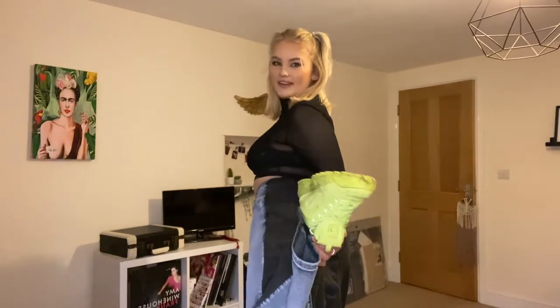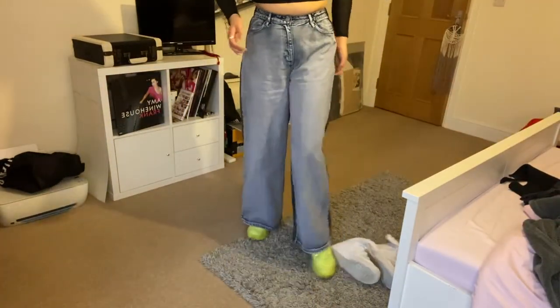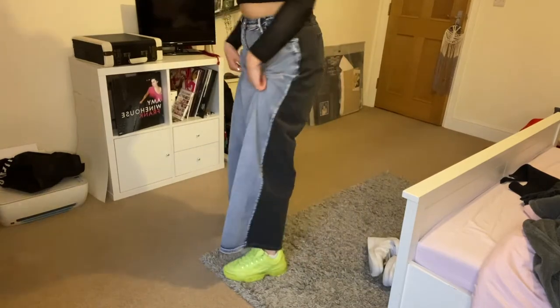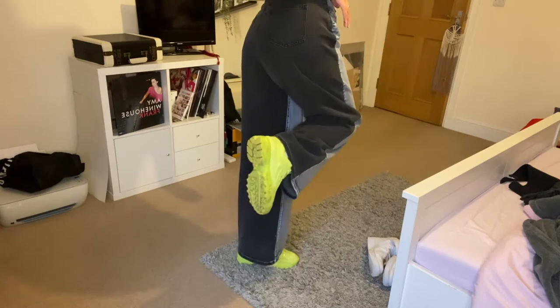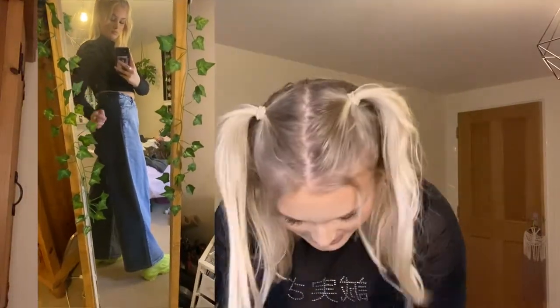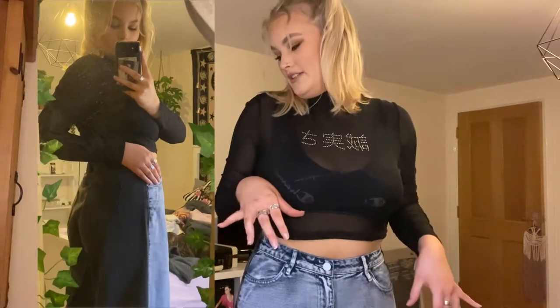And then I'm obsessed with these shoes. Brightest shoes you've ever seen. Don't lie to me. I know. Oh my God, wait, I'm gonna show you. Down here. Don't mind these. Can you see? I just think they look so cool, so sick. I think they look so nice with these jeans because you've got the blue and the black, and they're just a pop of lime green at the bottom of them, you know?